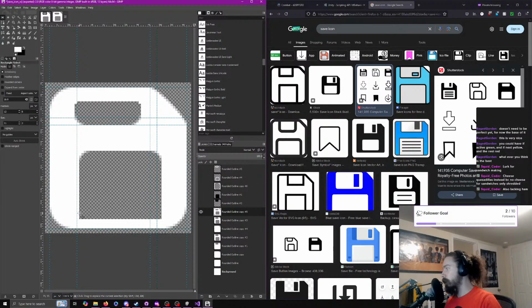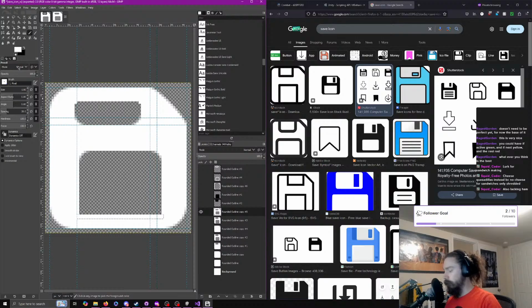Something like that, probably. Fill in this. Pencil in a couple of corners, just because it looks a little bit nicer.